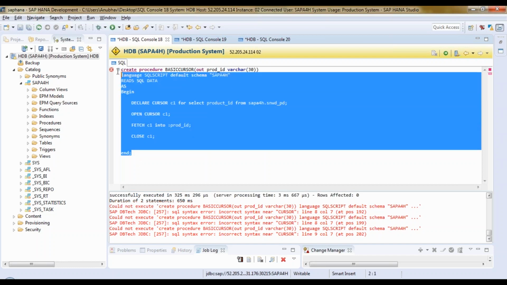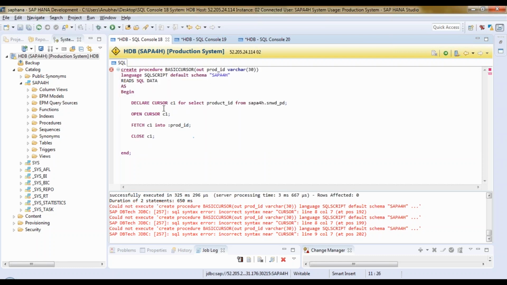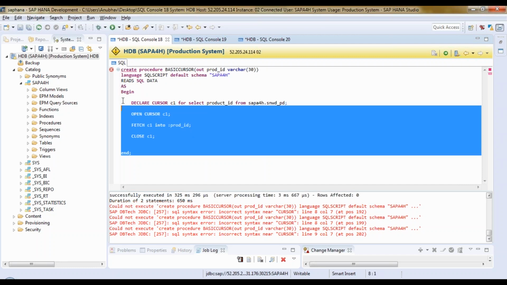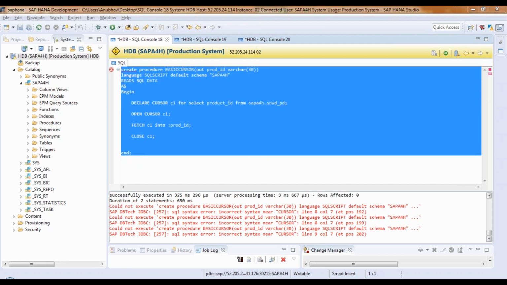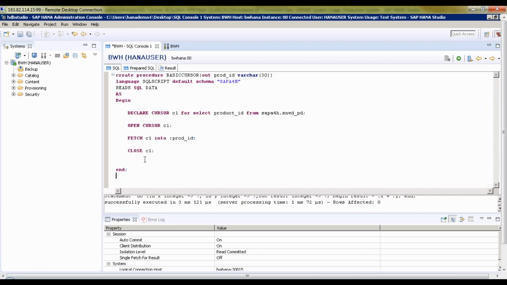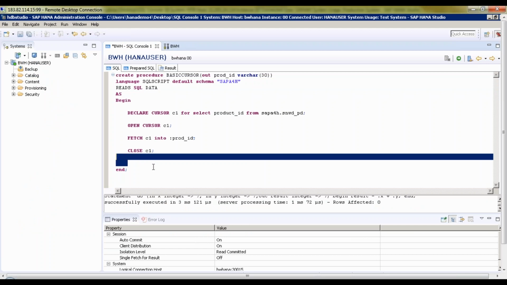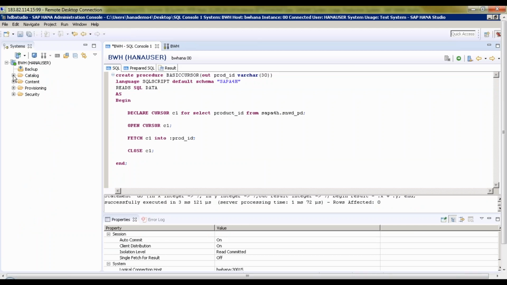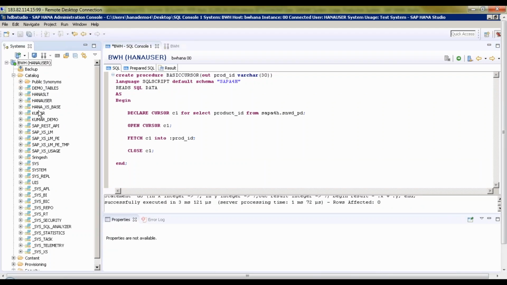Let me try this in the new, okay, but I don't have a table in my HANA 2.0 server. It's not working. Ideally it should work. Let me try something here in this HANA server. Maybe it's having some problem with my production system once again. And I will just change the table name, guys. So let me just quickly open this and look at some table in my current, temporary system, because I am suspecting again that in the productive system it's not allowing me to open a cursor.